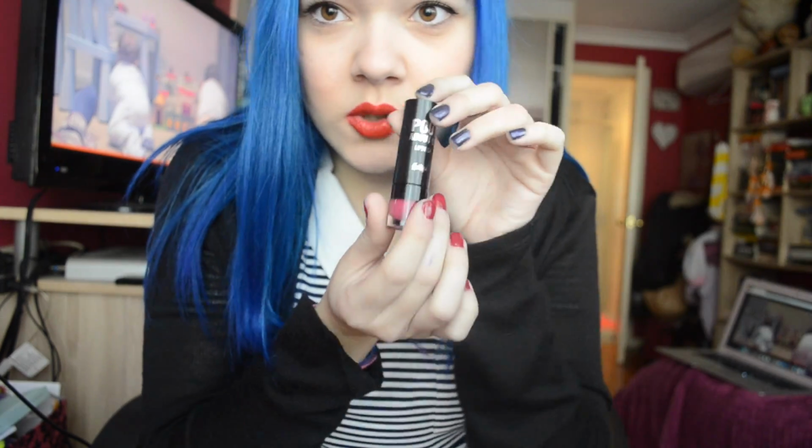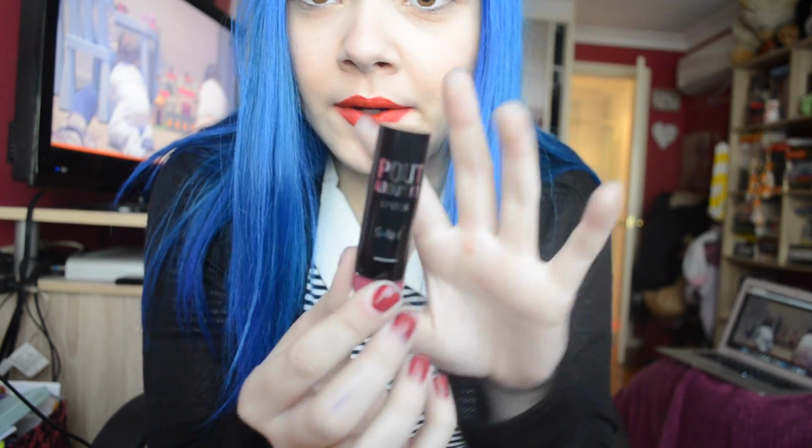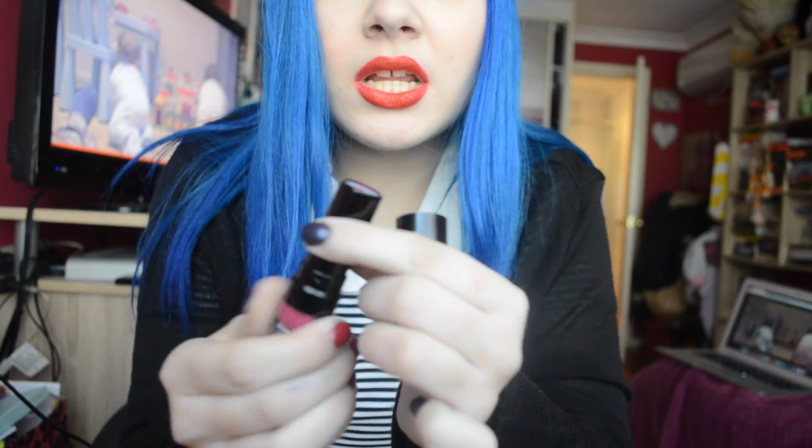Then there's other ones, like, I'm obsessed with this one lately. It's the Sports Girl one. The colour is just amazing. You can obviously tell which colours I like the most. Anyway, the one I'm currently wearing, I don't have it with me, it's in my car. It's the Napoleon one. I don't even know what it's called, but it is amazing. I recently bought it, and it's such a deep red, and that's what I was looking for.